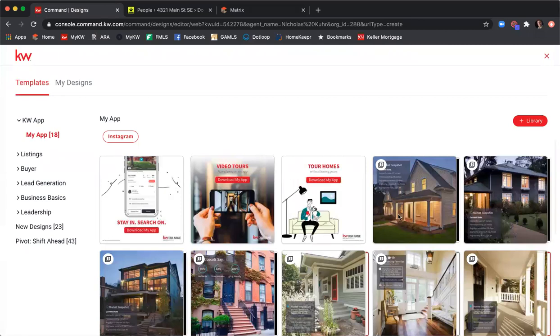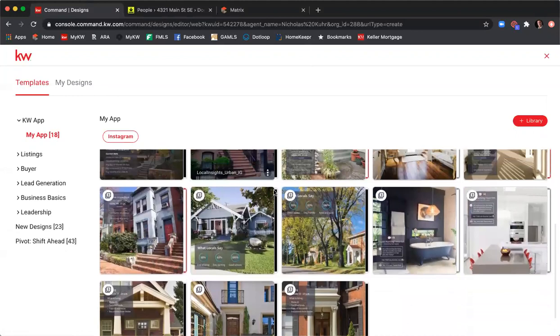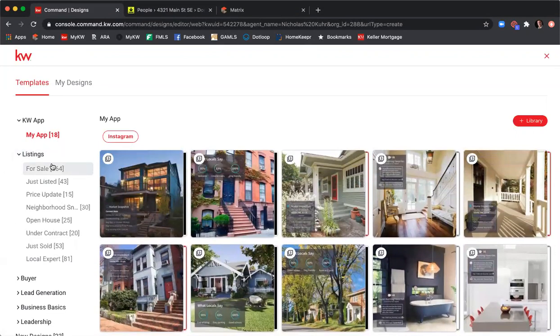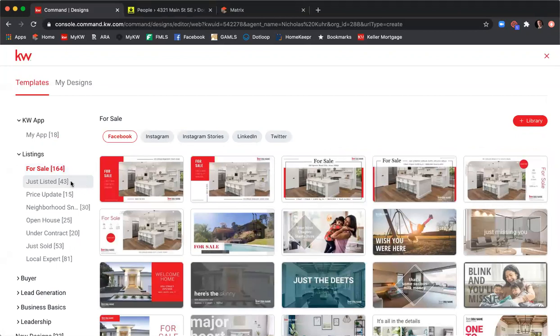And very similar to what we just went through with the print side of designs, we have all the same options over here, really almost endless options of what you could use these materials for. So it's going to default to the KW app. So here's just a bunch of different options to highlight how you could advertise your app. Again, listings, just for sale, just listed.